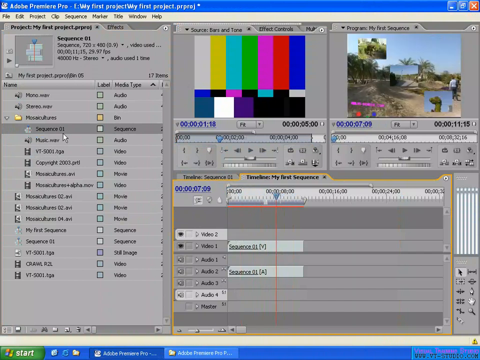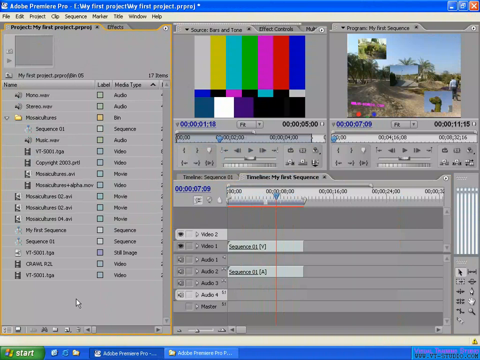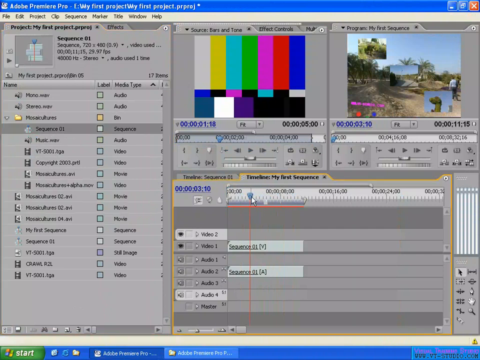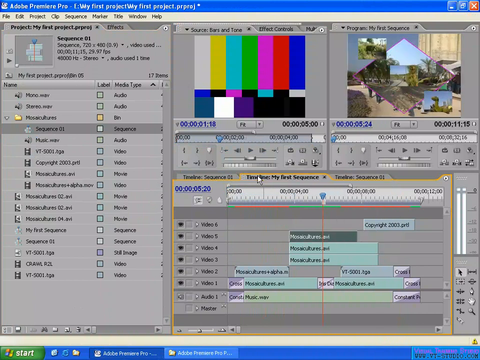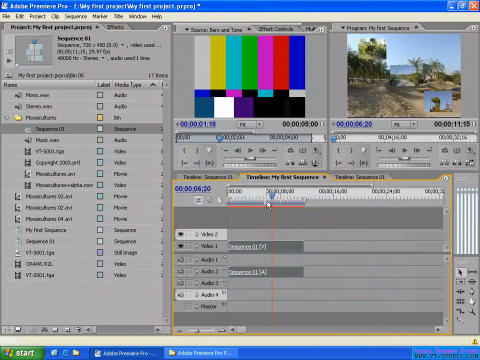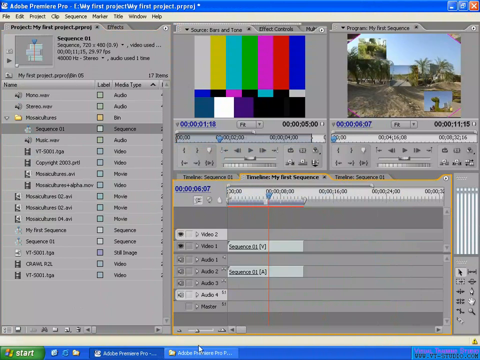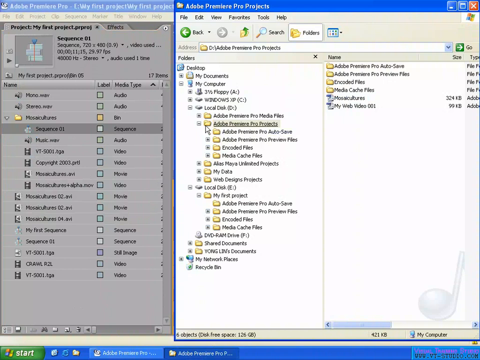Of course, you can export your sequence and import it as a movie file in a new project. But if you export it, you spend time on it, and also if you want to make an adjustment, you have to open the project and export again. Later, you can use the sequence here: just double click it to open it in another sequence, adjust it, then come back here, and it has been changed in the new sequence. This is very helpful for reusing your editing.